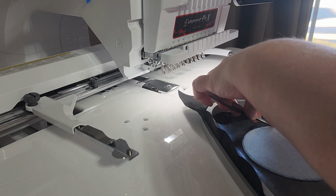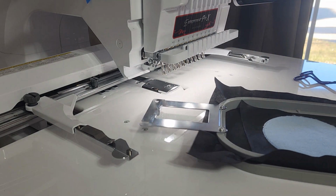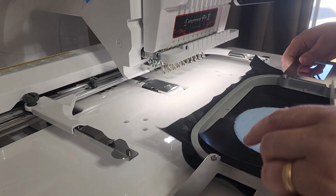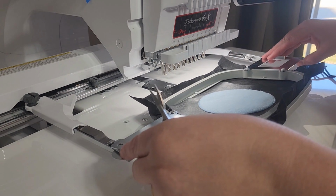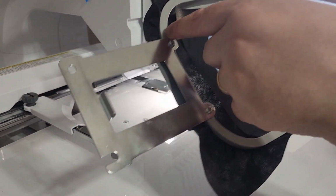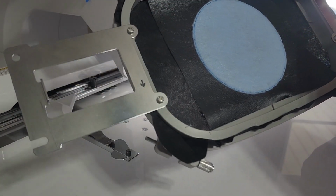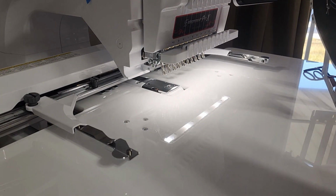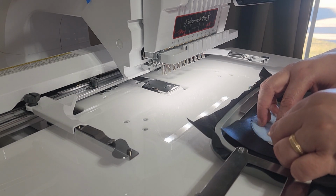Okay, also, you may have noticed on my hoops that I have an arrow on them. This is my clue to make sure that this is how I'm putting the hoop back on the machine. In this instance, where everything looks exactly the same, it would be very easy to put the ornament in like this, and then it's going to be off. So the arrow is just my double check.